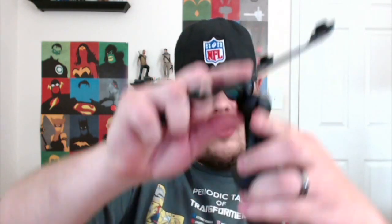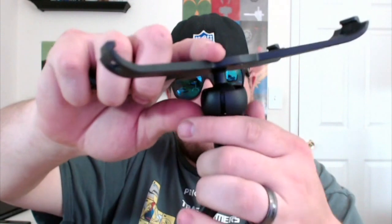Standard clamshell packaging. Standard directions — we don't need that. The bracket that holds the iPad, I assume. This is the part that attaches to the mic stand, tripod, whatever. It's got a ball mount on the back, so I'll put this together — and just like that, it just slides in together. These knobs have a little washer on them, you just tighten it up. Oh, that's actually nice, that's nice and smooth.